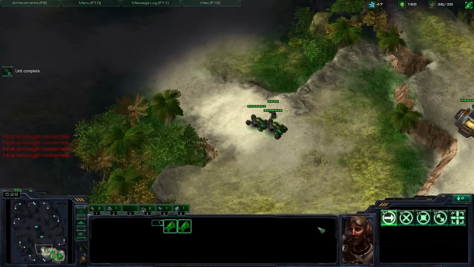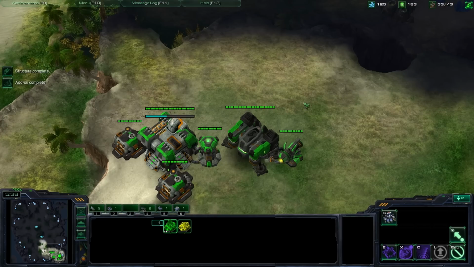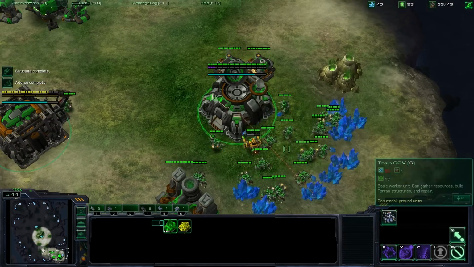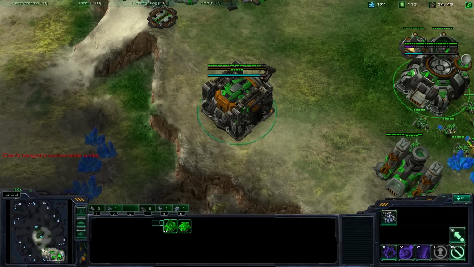2 sets of Hellions. Usually you wait for about 4. You can move out with 2 if you want. Just kind of check your front tower. You don't want to check too much further than that though. We're going to start stim here. We're not actually making anything out of the barracks, but we are starting stim. We can't afford to make out of our barracks just yet, so we're not going to. Send those Hellions up there.